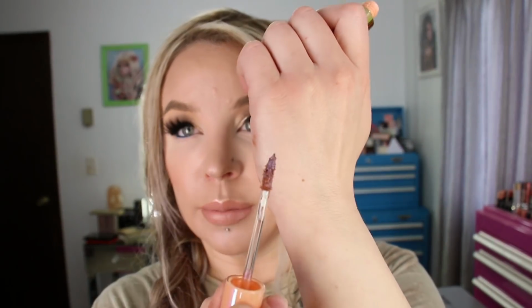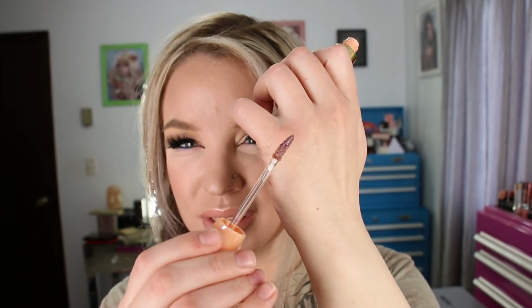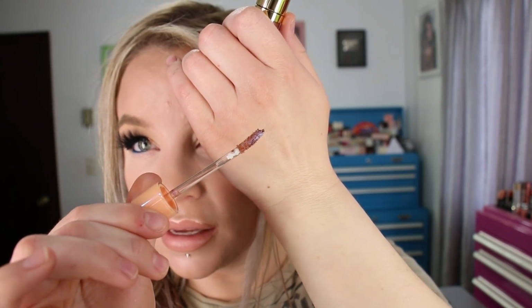There's 0.165 fluid ounces of product in here, and the shade that I got is called Club Kid. This is that one that's got the purple with the fancy duochromes in it. This is just really, really underwhelming. If you've tried any of these, or even this one in particular, let me know if yours was this underwhelming or if any of the other shades were prettier. But I do like the packaging on there. The doe foot applicator, if you can see it, it looks like the fuzzies are all smushed together. It doesn't look that cute coming. I wonder how well you can see that. It doesn't look that nice.